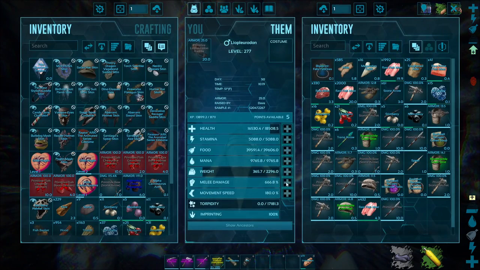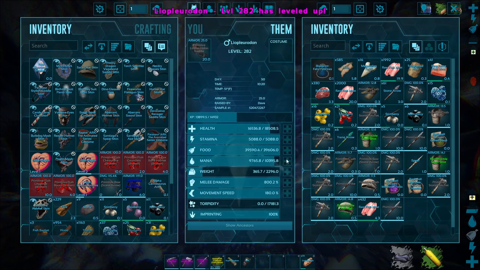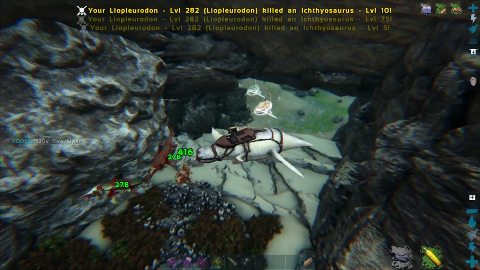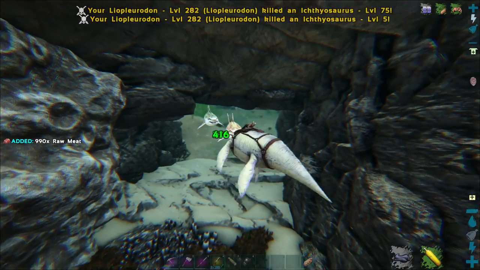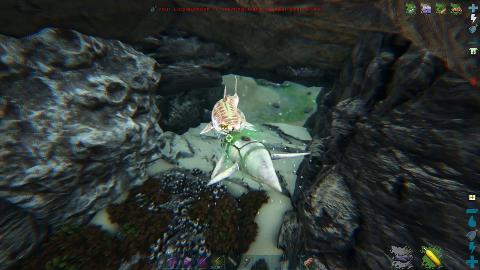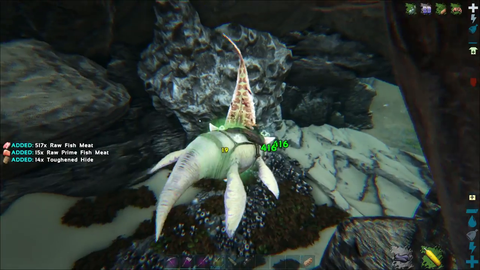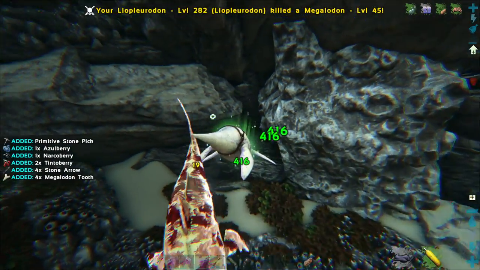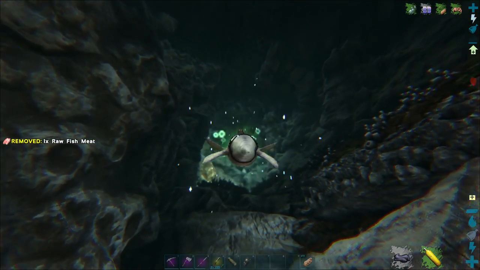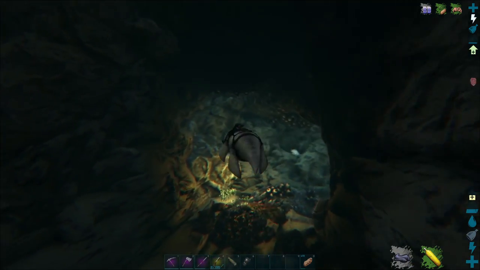I think we go up in mana. Okay. Let's just get some extra food in us, so that way we can just heal up. Okay, you're actually really strong. I think we got the perfect creature for this, because look at how maneuverable the Lyptopleurodon is. Okay, we don't need that no more. I think we got enough health.